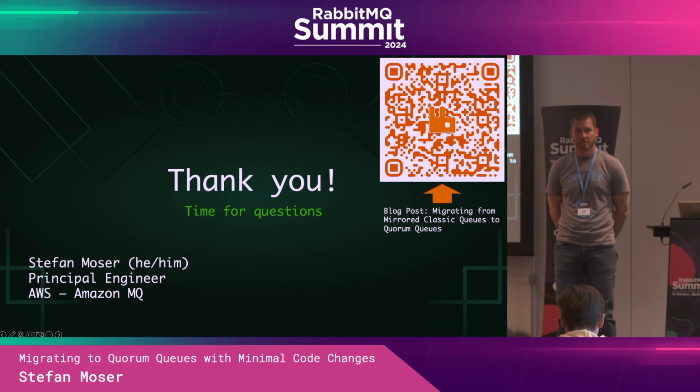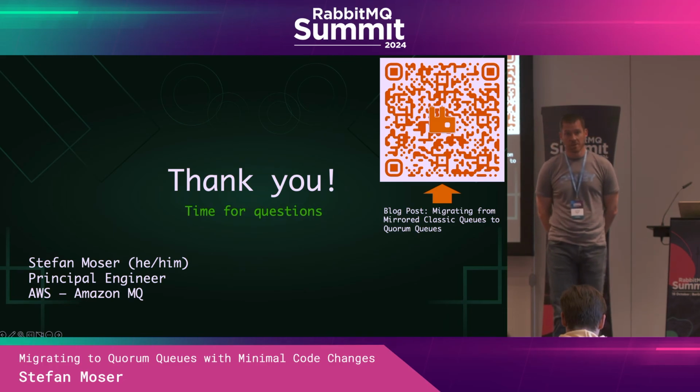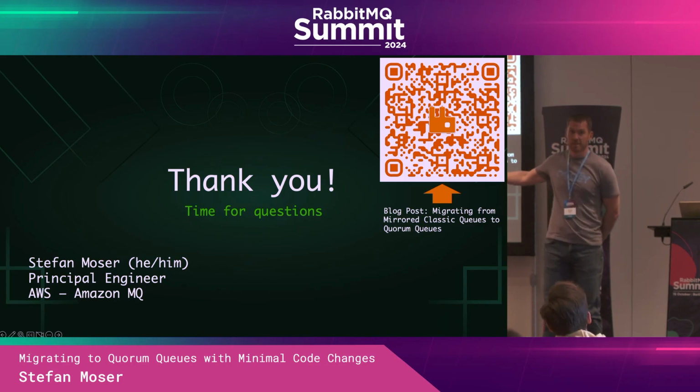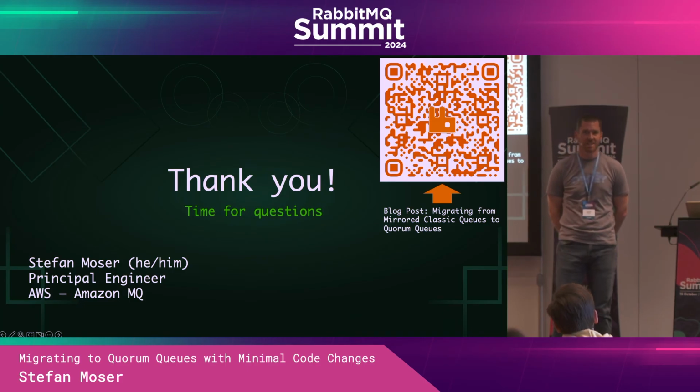Those kind of migration paths, are they all still relevant when you are upgrading Rabbit as well? Or what would be the recommended approach for doing both, upgrading and changing to Quorum queues at the same time? Well, assuming that you're upgrading within the same major version, so all of these demos are on 3.13, right? Because we need a version that has both classic queues and Quorum queues.